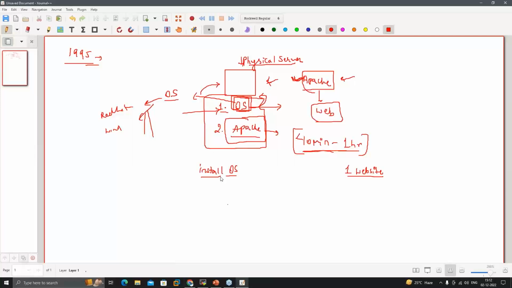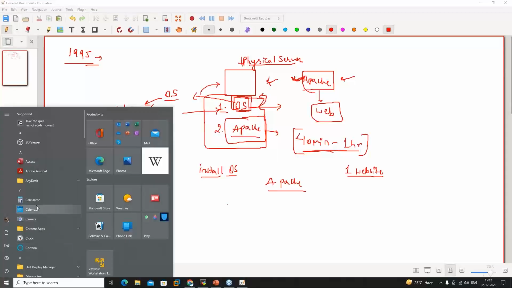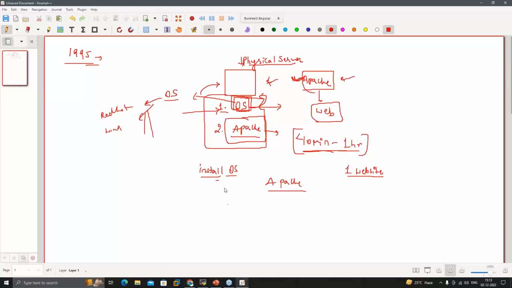It's automatic. But let me know, if you need only the Apache server to be running, and you don't need any kind of software like calculator, calendar, camera, clock, nothing, then why are we wasting our time installing these complete operating systems? We do not have to waste it, right?